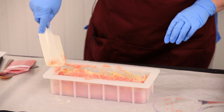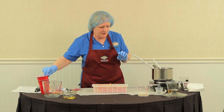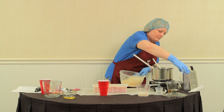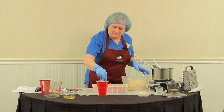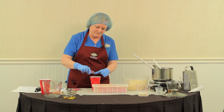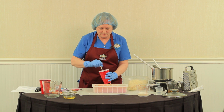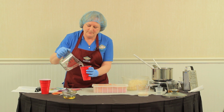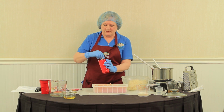And if you want to make the top prettier, you could do that. I have a cup here, and I'm just going to put some shreds in it. This time I'm going to add purple mica. Stir it up a bit. Add just a tiny bit of water. And stir.